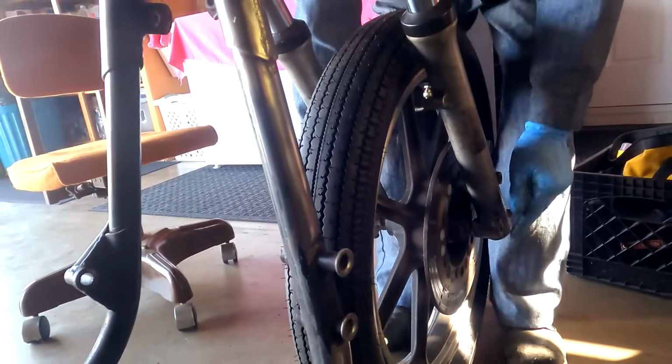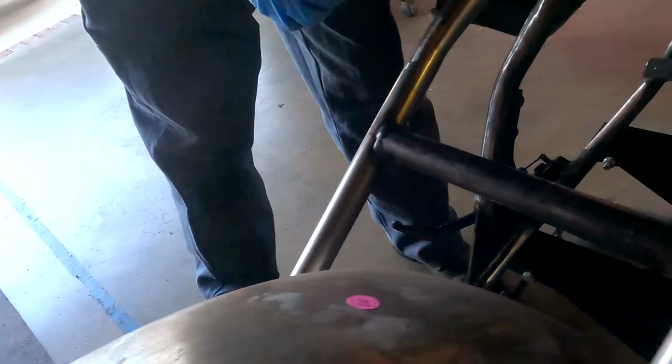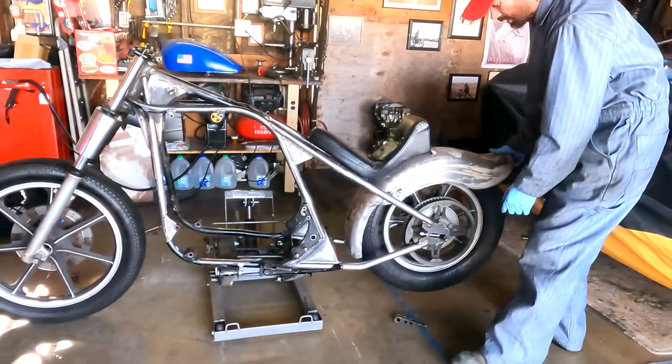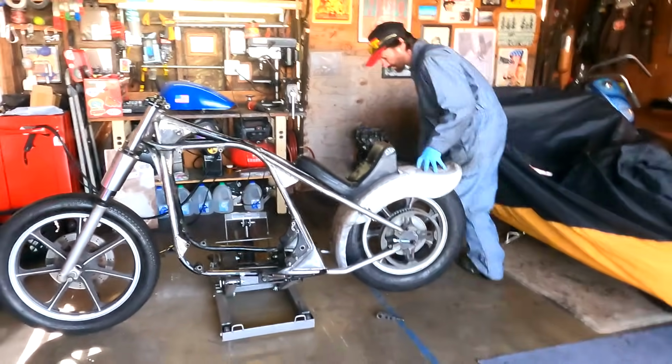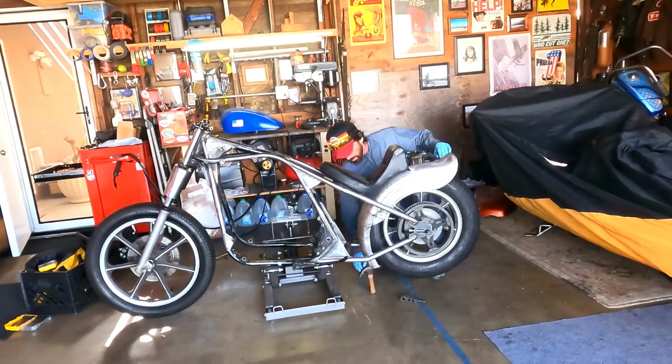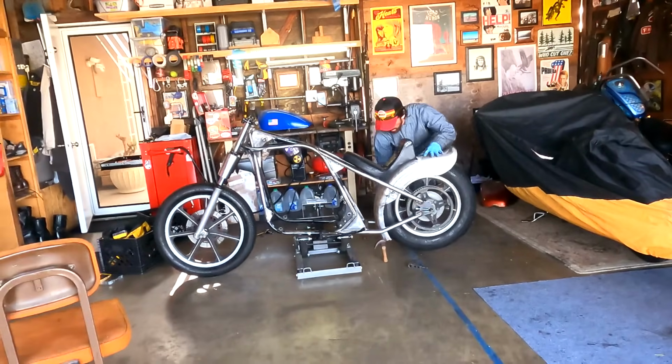Good enough. There it is. Dial it up. Have to be. Whoa, this is a cool feature. Yeah. So pretty much, it's a convertible fender with a disappearing seat. You can choose your length as you ride. Oh, sick. Yeah, you can bring her down a hair. Let's see what she looks like.